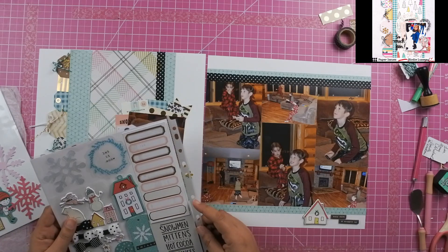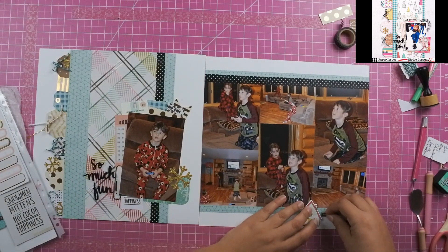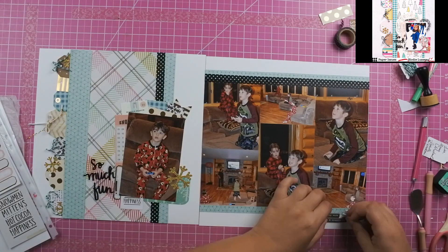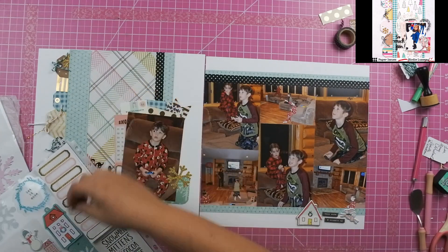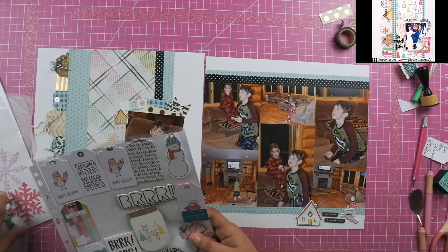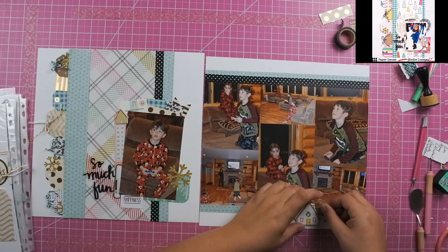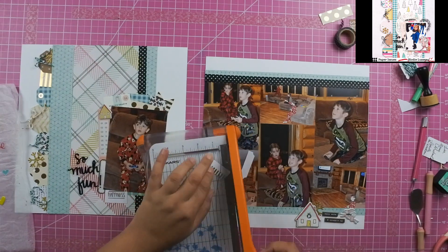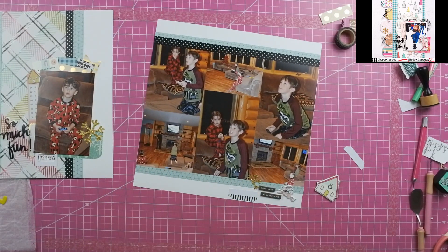I'm also going to add this little bunny just because he's cute and I like the way that he is hopping — it looks like he's kind of hopping over those black words on the right hand side. I decided to also add a house to the left hand side to cover up the wording that's on that card behind it, so you can't even tell — I think it said something like 'cascade snow mountain' or something like that. I then also decided to add a gold snowflake to the right hand side behind the house so that it brings in the gold from the left hand side of the layout. This little tag here I bought with my kit and hadn't used it at all, so I definitely needed to get it on this layout.